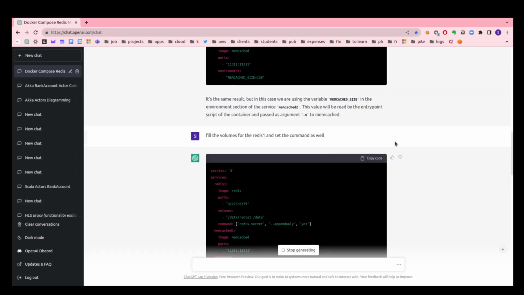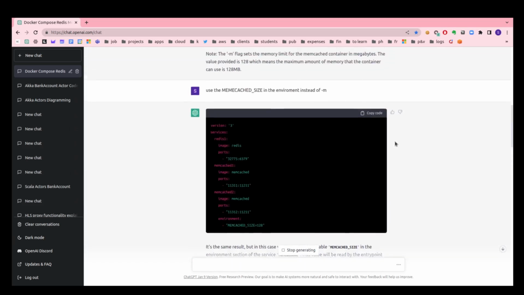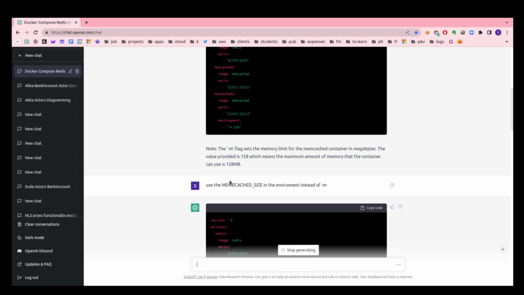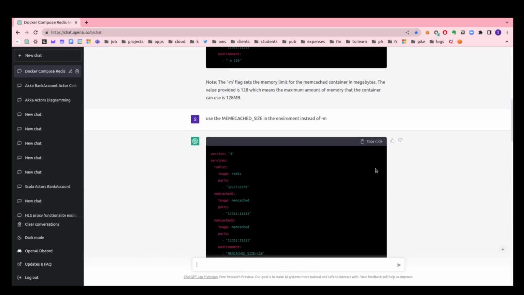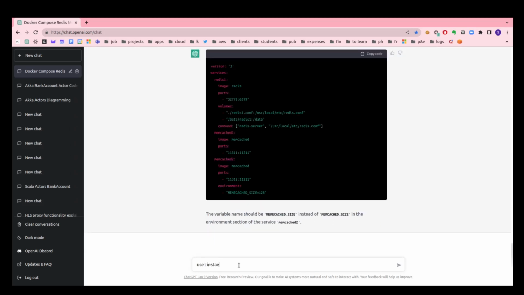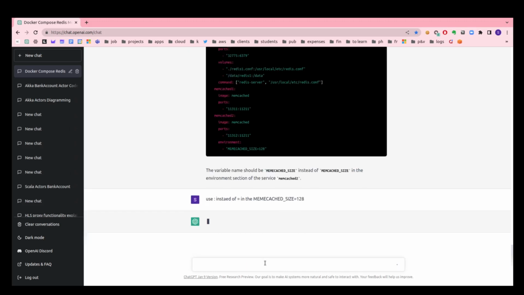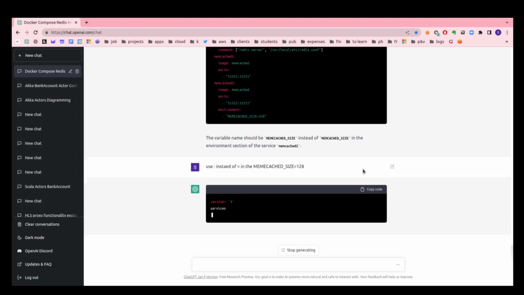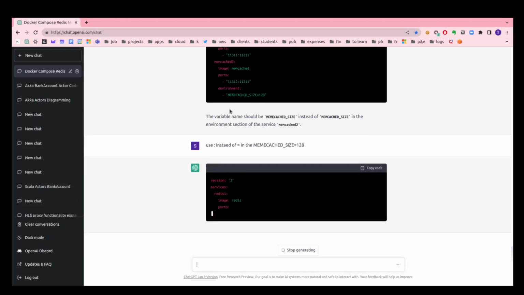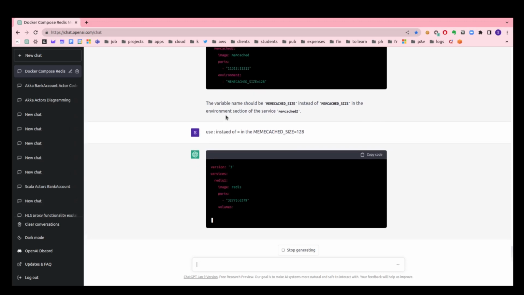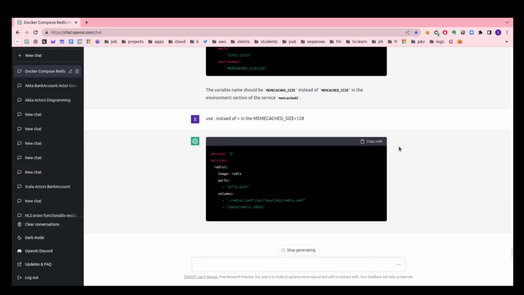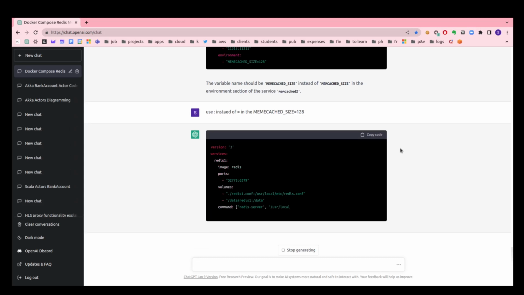Let me check. No, I didn't ask to use an equal sign. Use instead of in the... yeah. Still not bad, because this environment variable, we can skip on that honestly. And it's still giving a good idea about things.